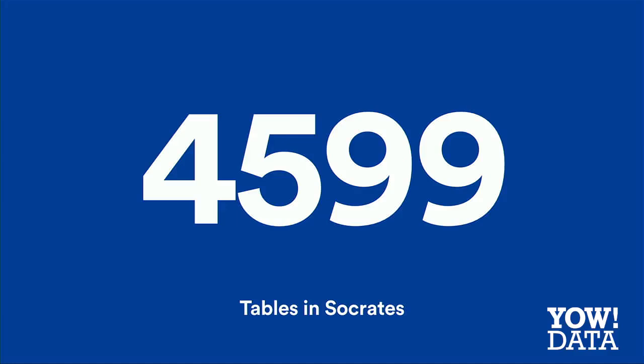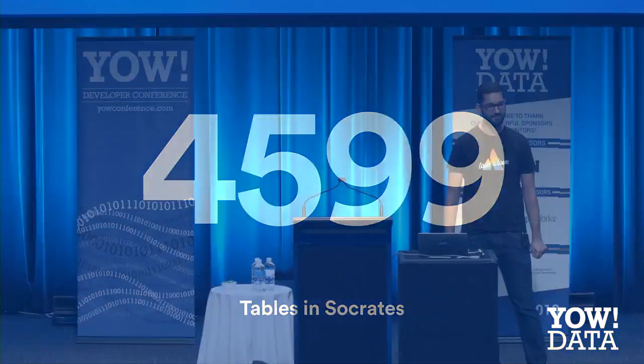We have 4,600 tables in our data lake and 155 schemas. So a new user coming onto the platform really struggles to find where things are. There's not an intuitive design either. It's not like you can just go, oh, that looks like a schema that's got my data in it. There's nothing like that. So it was pretty tough for anyone new. They had to rely on their colleagues to tell them where to go.